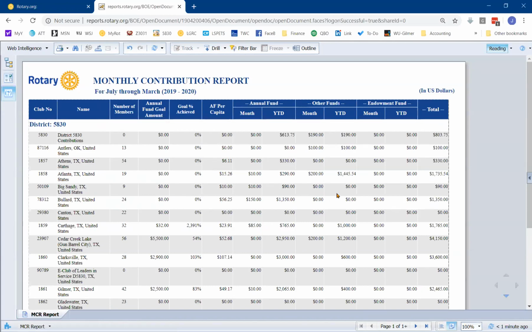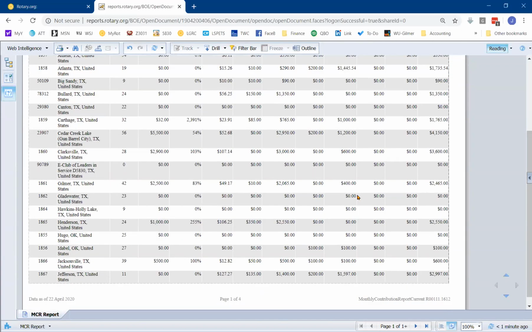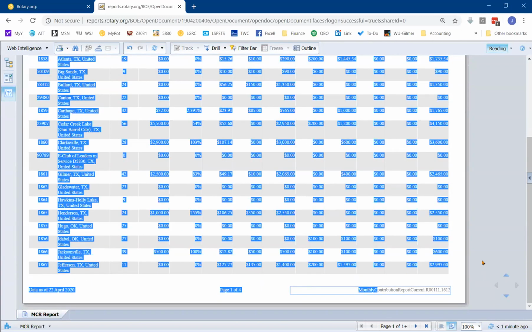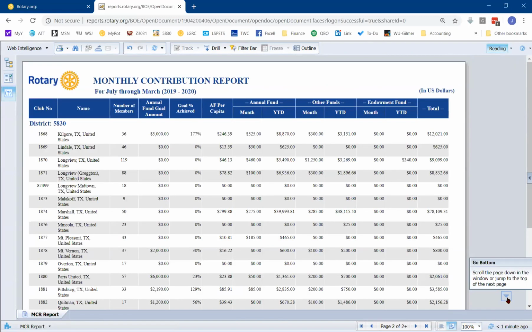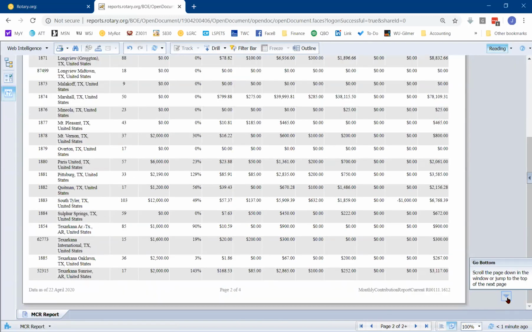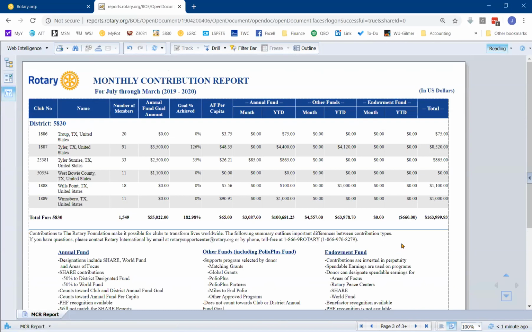Other funds are predominantly Polio Plus funds, but they can include some grant contribution funds, and then the endowment funds. And we can come down here. If you want to go to the next page, go to your lower right-hand corner, and there's 4 little arrows. Just down, we can go to the 3rd page.